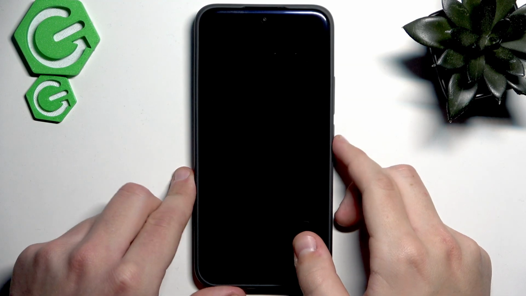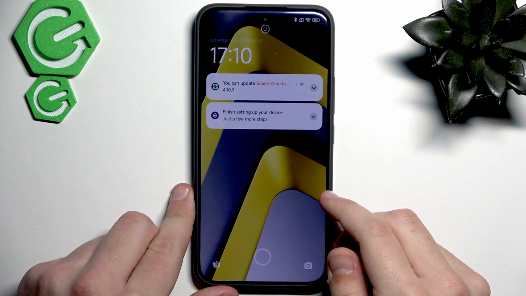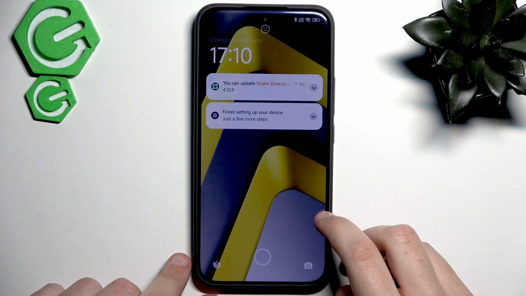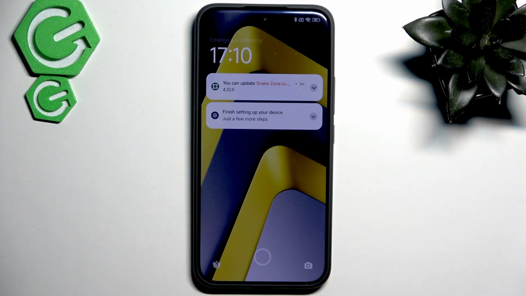So first, what you want to do is remove the screen protector or case, and let me explain why. Basically, whenever your case is covering even a tiny part of the screen and it's not stopping at the bezels, so the dark points right here on the edges, then it can cause your screen to have ghost touches.